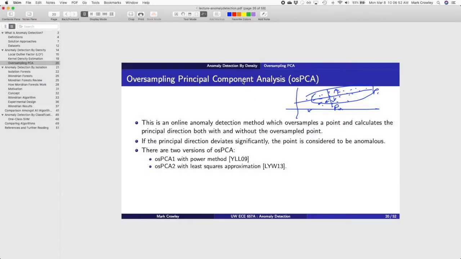Yeah, so it's more about the oversampling part. I'm trying to remember what that meant. So say we're trying to figure out this point, right? And figure out whether it's there or not. So what we're saying with the oversampling is that we add many versions of this point into the data set so that it has more of an impact. So put many different copies of this into the data set and then run PCA again. And so this would shift the PCA main direction by a little bit, right?